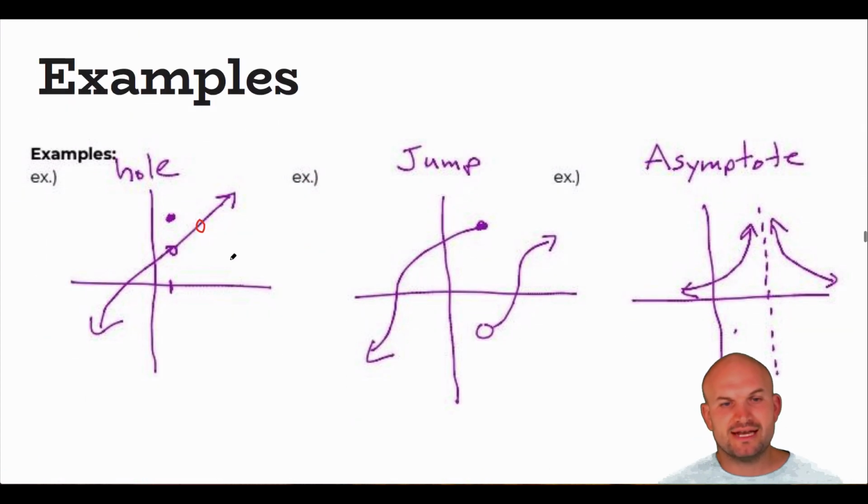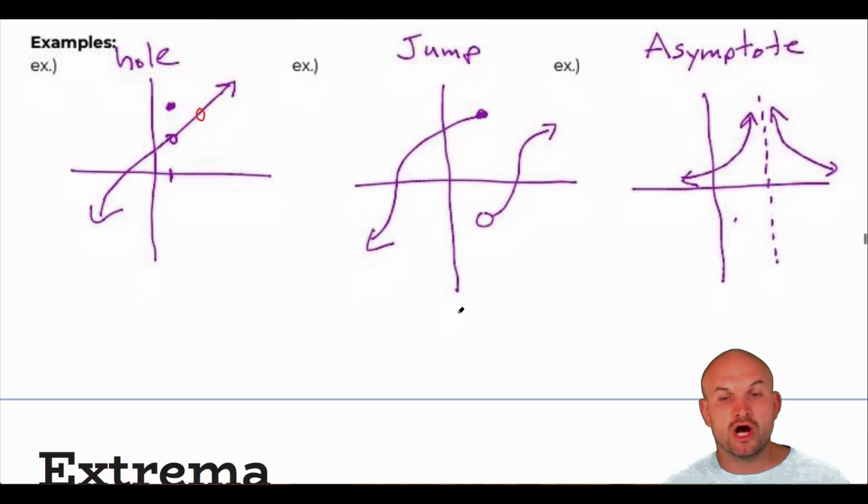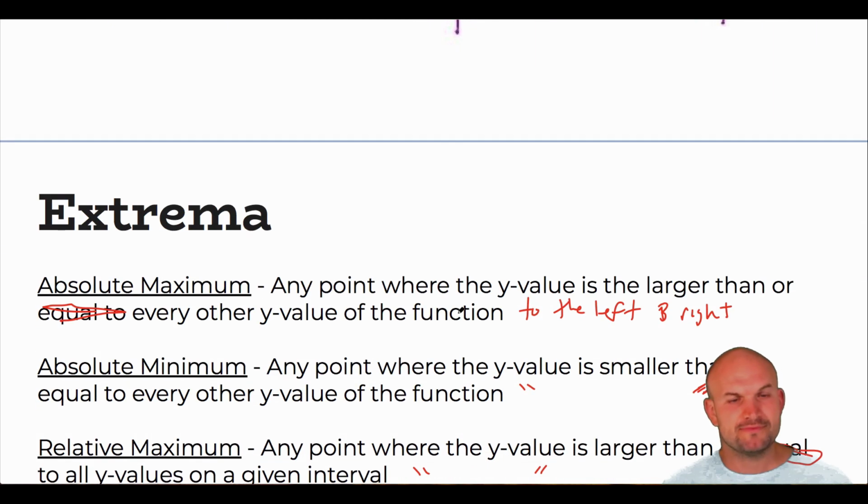Just looking at this, a hole can be just an open circle, and it can be defined at another point in the graph, or it can just be an open circle in the graph. Obviously, a jump, you can see that's like a break from one part of the function to another. And then we have the asymptote, basically a line that a graph is going to be approaching, but it's not actually a line on the graph. And remember, vertical asymptotes cannot be crossed, or actually met.